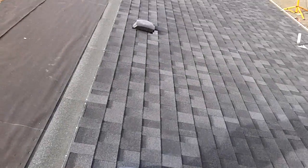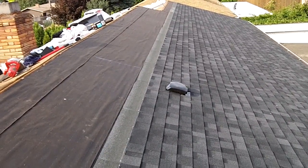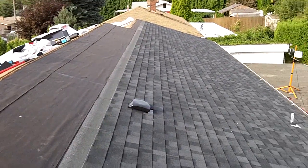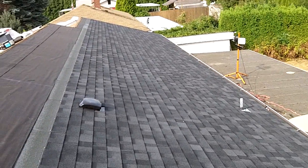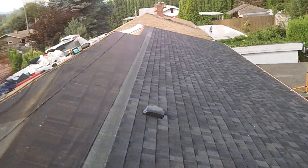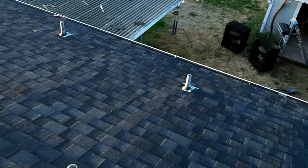Well, it's Saturday, September 29th. Missed a few days because I got food poisoning, but got some work on it. So almost got this one side done. Well, I'm officially done on this side.